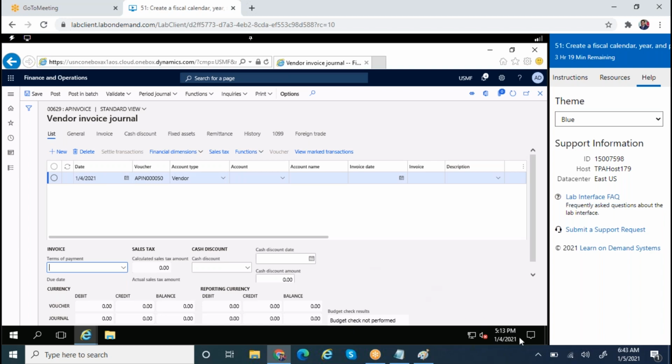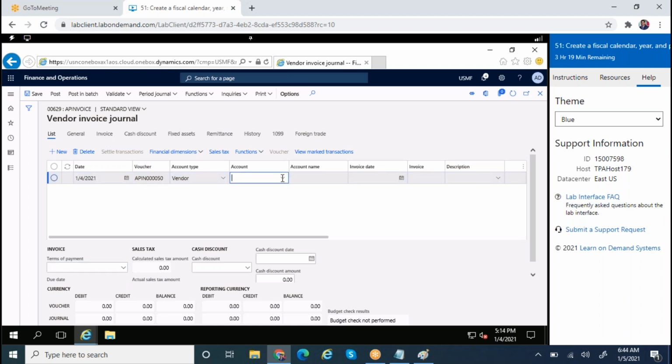Actually this product's time zone is USA, that is the reason it is showing 4th of January, but in India it is 5th of January, because the time zone is mapped with USA. And this is the voucher number. How it will come, I will explain after 1 month, how to configure this voucher number.